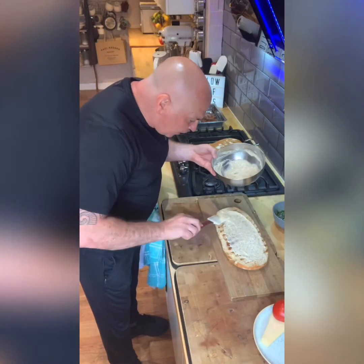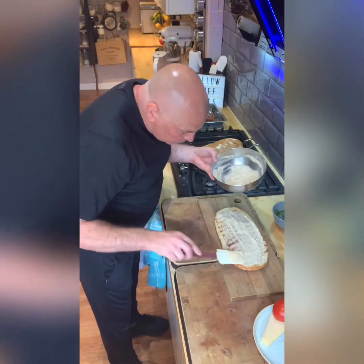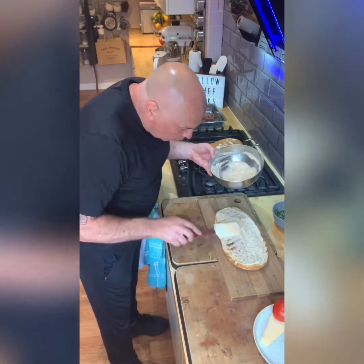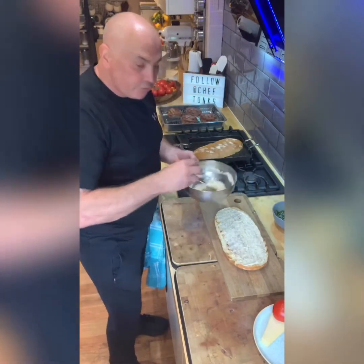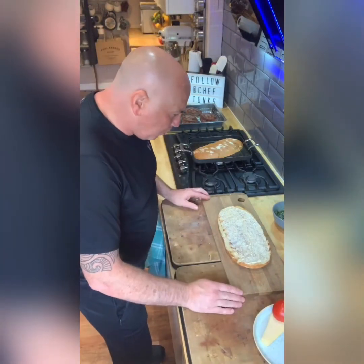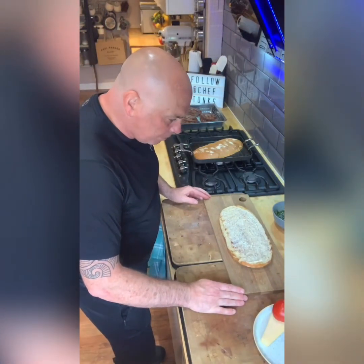I went vegetarian last night, guys, so tonight I fancy a bit of meat, and I had some steak in the fridge, so we opted for the steak sandwich tonight.